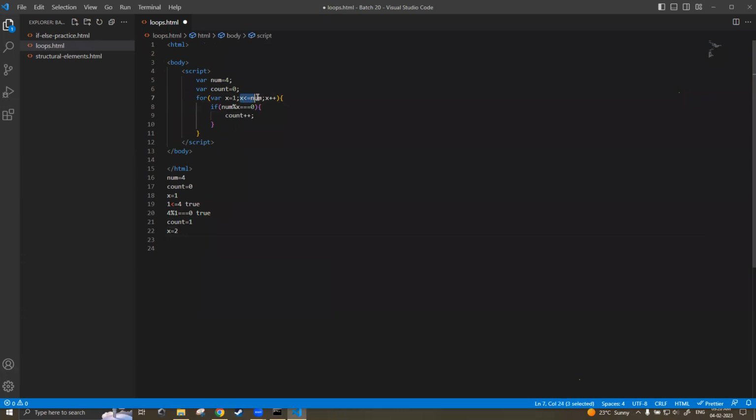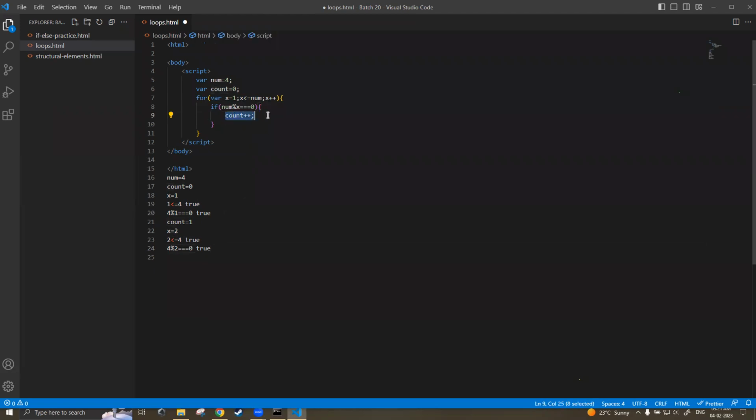After x has become 2, it will check this condition. So 2 less than or equal to 4, which is true. Then it will go for this part. So 4 % 2 triple equal to 0. Yes, it is true.